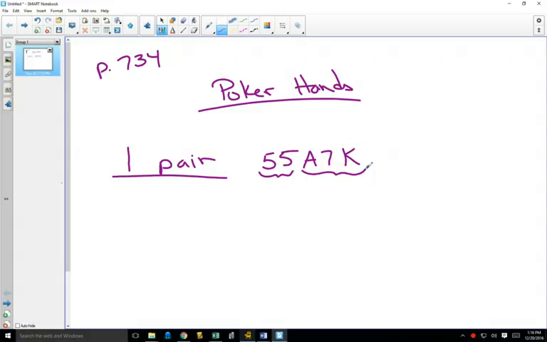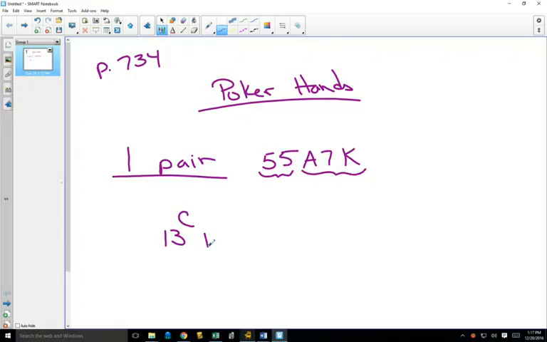combinations. So when I go to pick my pair, there are 13 numbers that could be the pair, and I need to choose one of those numbers to be my pair. So I could choose 5s, I could choose 7s, I could choose aces. That 13 choose one just decides which number or which kind of card is going to be my pair. And since there's 13 different types of cards, it's 13 choose one.